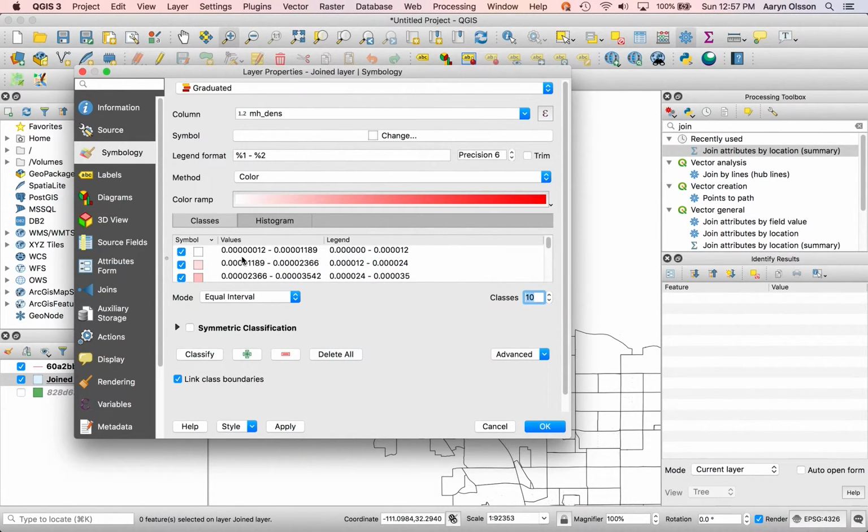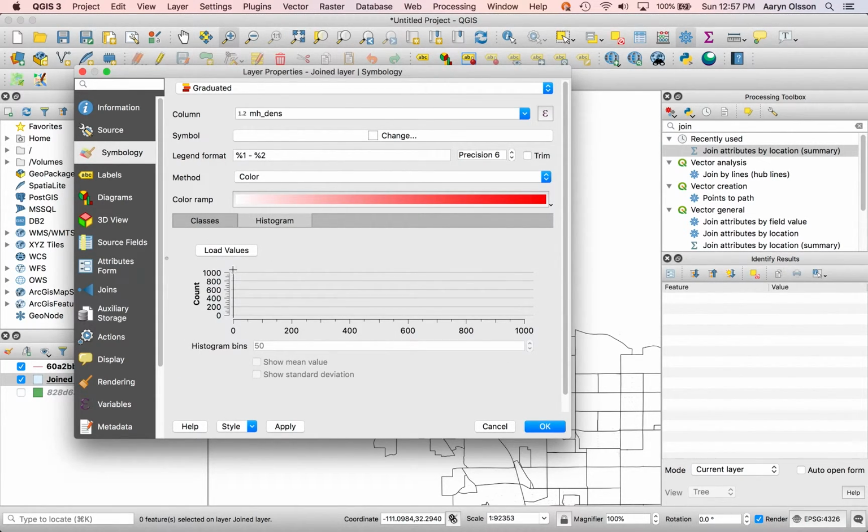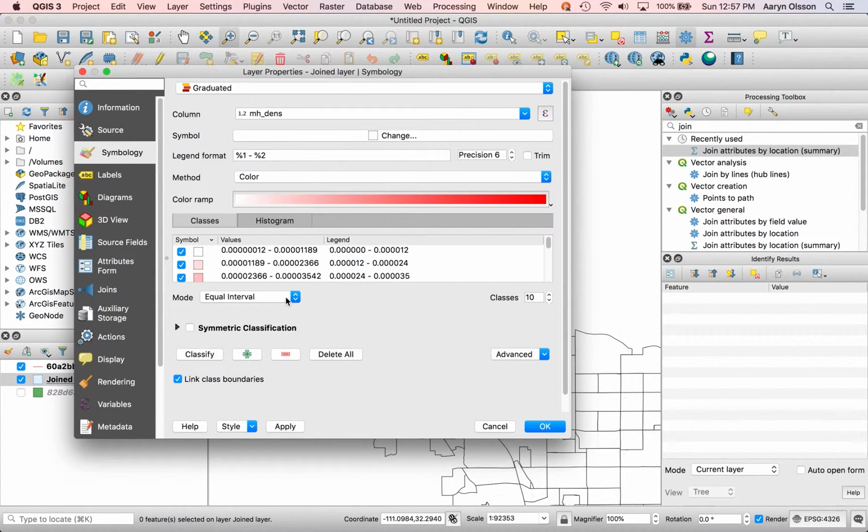If these numbers don't show up, you can just click this classify button and it will reclassify the intervals based on a histogram, which are very, very small, into classes based on whatever algorithm is specified here. Equal interval is kind of the most intuitive. If you have 10 classes, and you split it from 0 to 100, the first class is going to be 0 to 10, the second is going to be 10 to 20, etc.